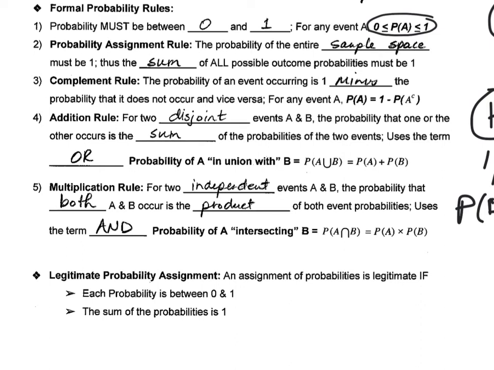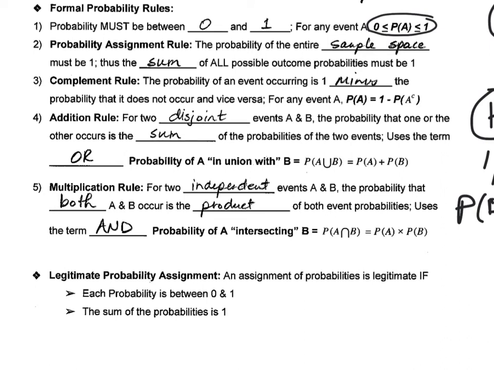So in other words, if I ask for the probability of you getting a 3, that's 1 out of 6. The probability of you not getting a 3 is 5 out of 6. And you'll notice that those two, 1 out of 6 and 5 out of 6, both add up to 6 out of 6. They'll always add up together. So that's the complement rule.